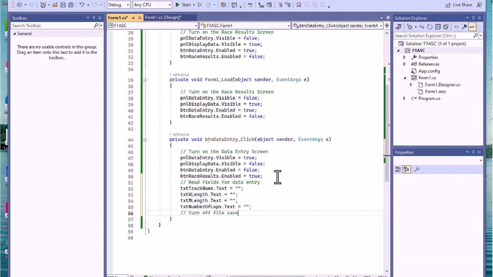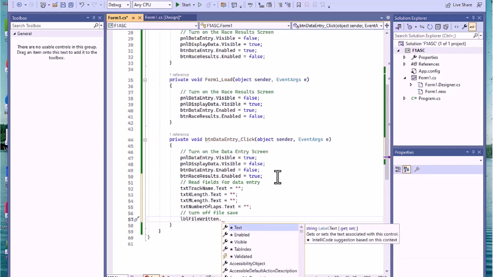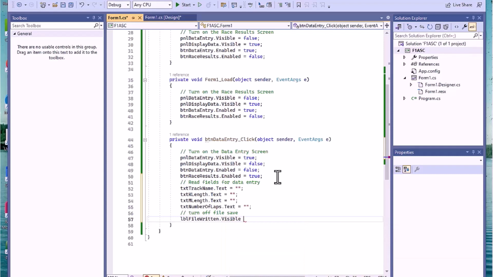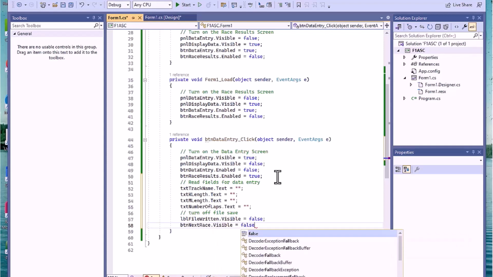file save. How do we do that? We say that lbl file written dot text or dot visible is equal to false. And we want to say that button next race dot visible is equal to false.